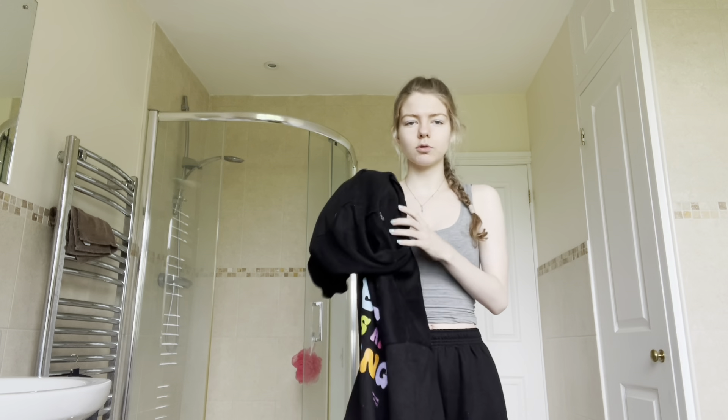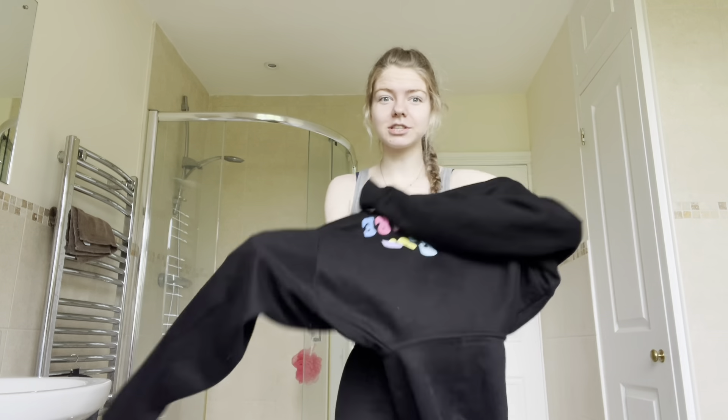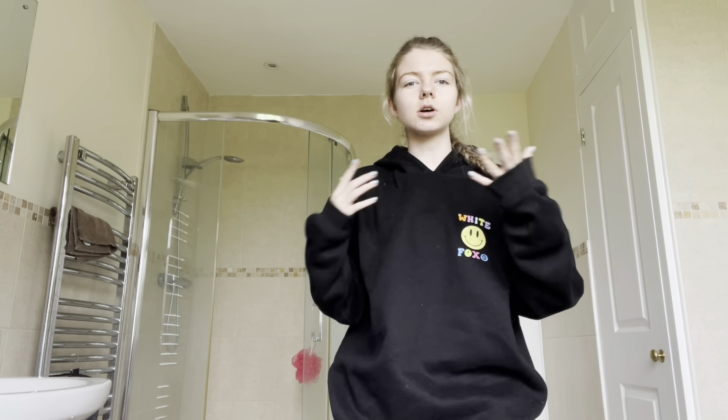So the top is a little bit longer than what I wanted — this is a small-medium. The main reason I got it is because it says 'great things are coming' on the bag, which I thought was so cute, a little bit of positive energy. I do think the top is just that little bit too big — it hangs down a little more than I'd want — but it is nice and comfy with room to move around. Other than that everything else is fine; the sleeves fit perfectly. I also like that it doesn't have any drawstrings because it looks a lot more clean.